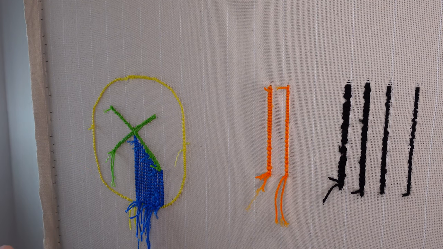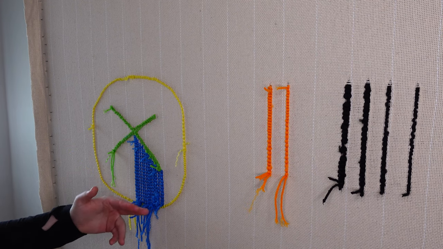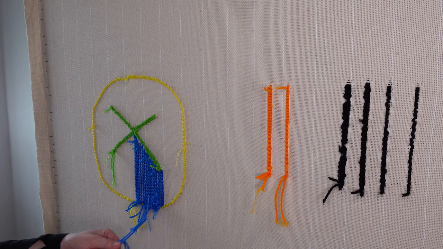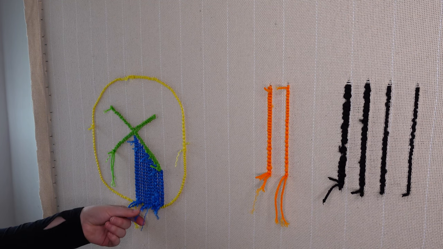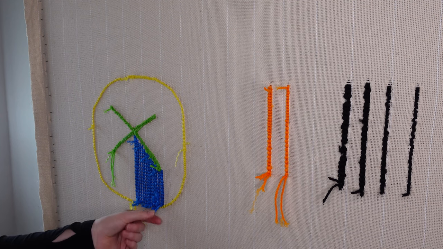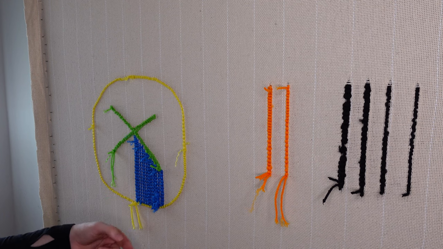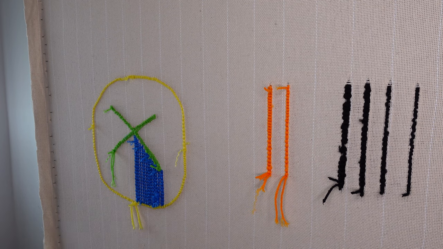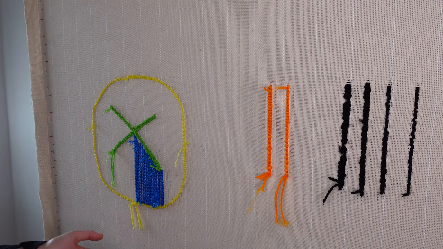And what I like to do is I don't like to cut the strings, I like to just pull them. I've seen a lot of videos where they just cut them, but I think it's so much easier to just pull them out. It really doesn't make that much of a difference. And then it looks way neater from the back for when you're gluing down your rug. You don't have any cut or loose strings.